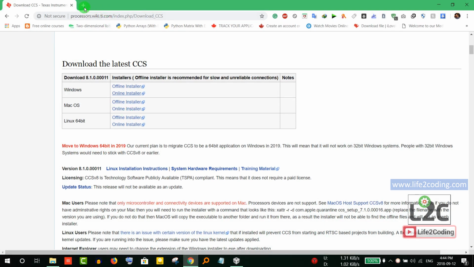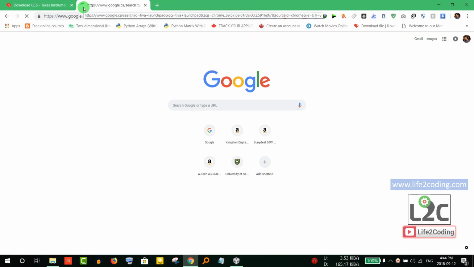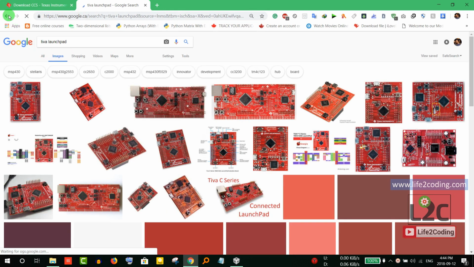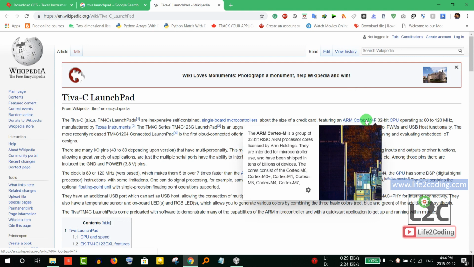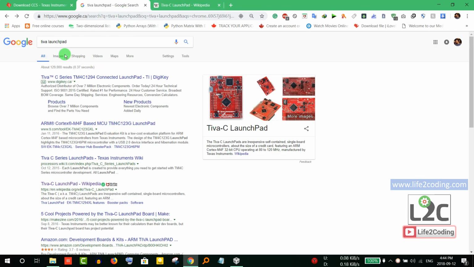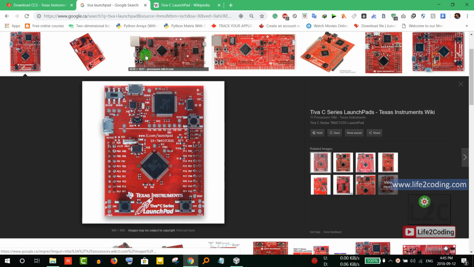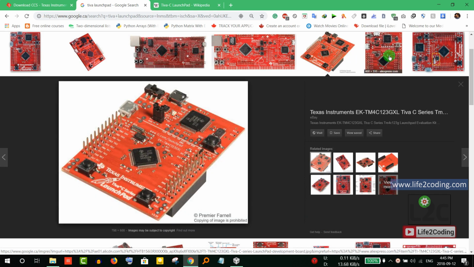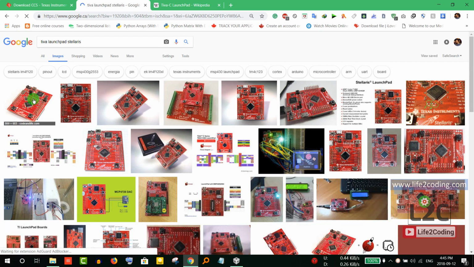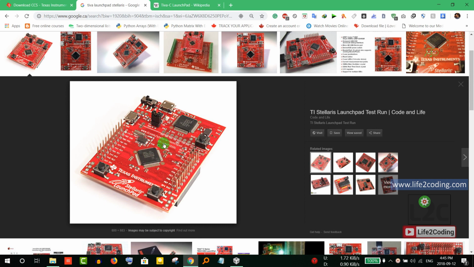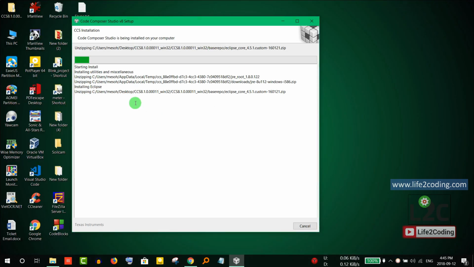Basically, the microcontroller I'm using is the Tiva Launchpad. So here, if you go there, or you can go to Wikipedia, you can see it is the M4F microcontroller and I'm using this series actually. And if you go to the images, it's the Tiva C series and there is a similar type. So you can see, both are almost the same. So I will use this one or the Tiva C series one, and it will take some time to install all the things and you need to wait for it to finish.